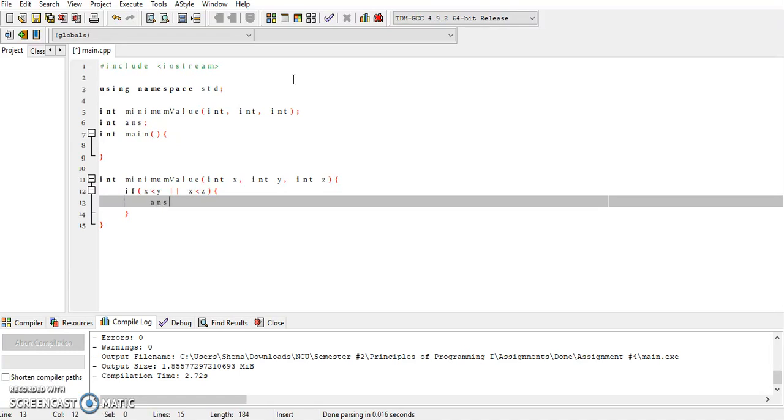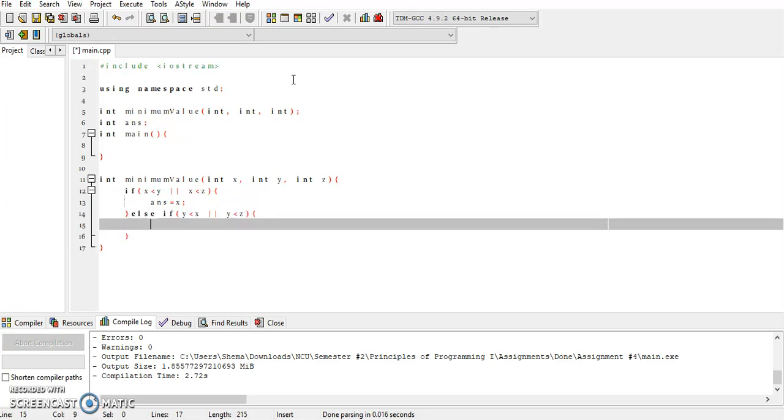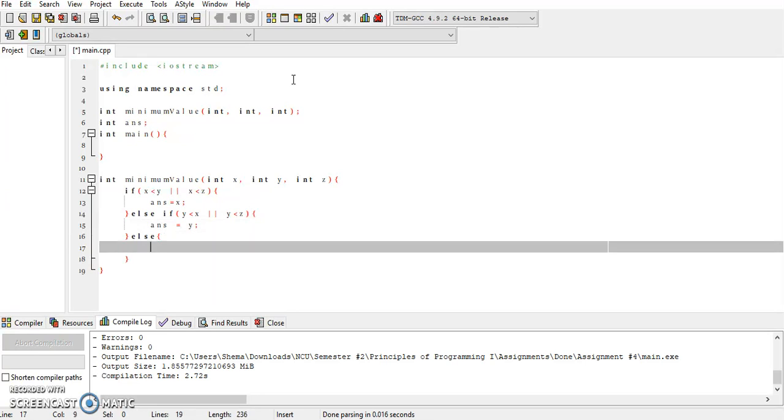So we'll have answer being equal to x, that's if it's the minimum, and then we'll have another condition saying else if y is less than x, or y is less than z, then that's where the answer now would equal y, and we'll have a final else, which will just assign the answer to z, because obviously if it's not x or y, then it has to be z.